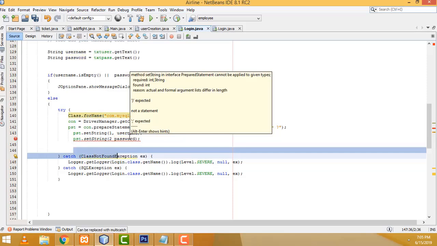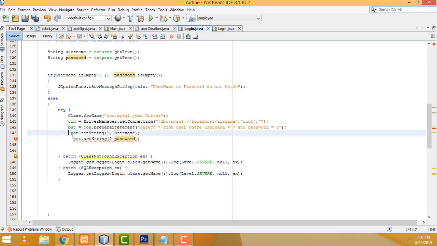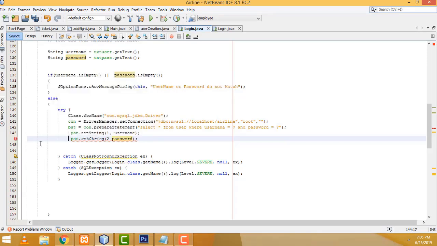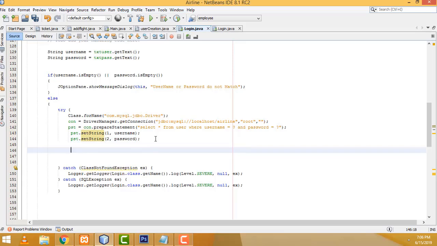Set password. Here we have to put this one. That's all. Right, now let's go ahead and write the result set to check the result set.